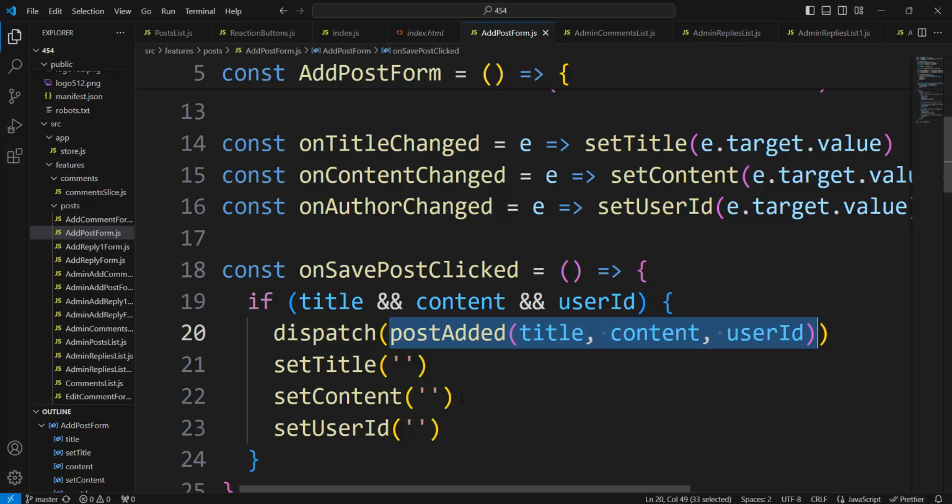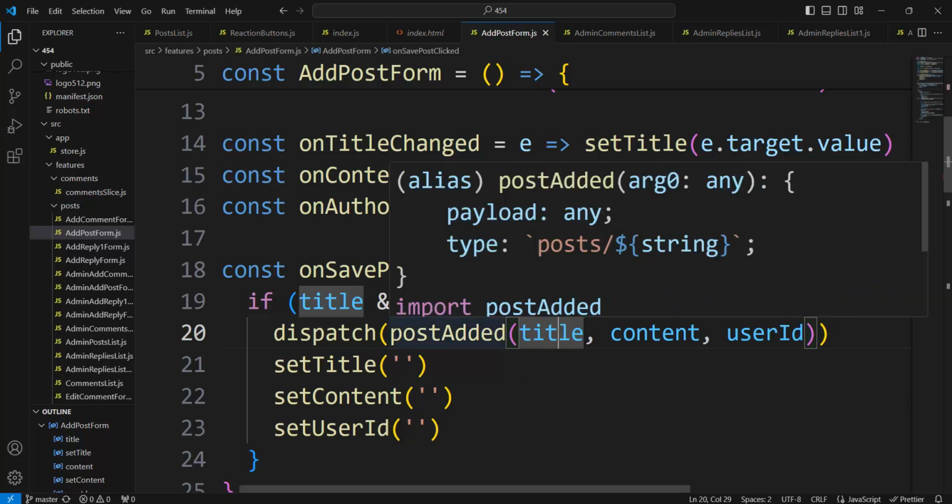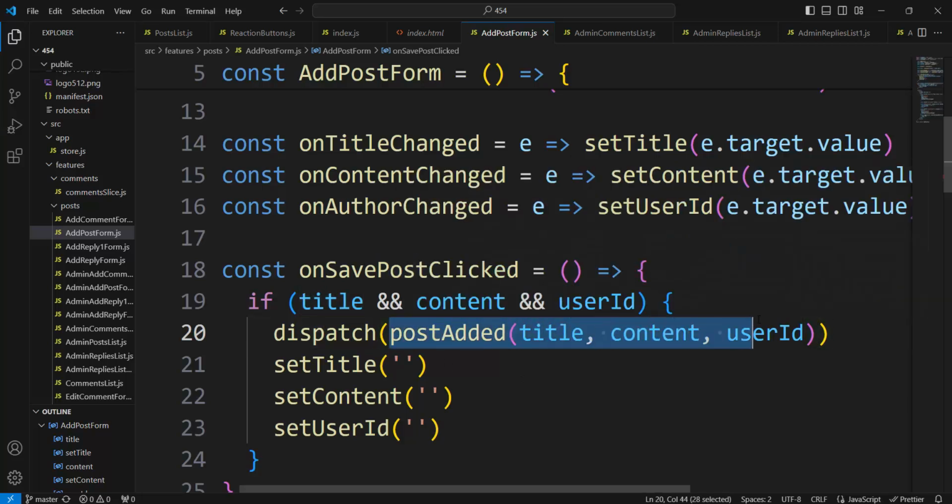Here we dispatch only one action creator, postEdit, only one action, and that is the payload. It is title, content, and user ID. There is no waiting. It is in our memory. It is immediate.